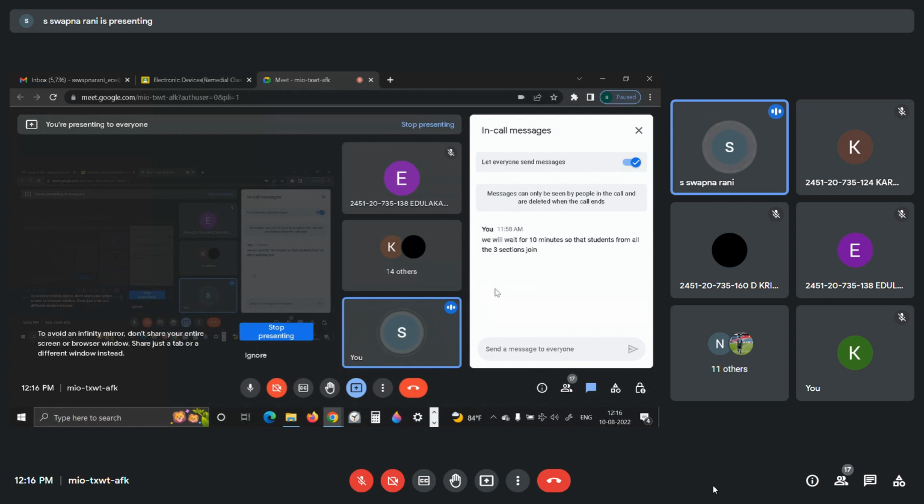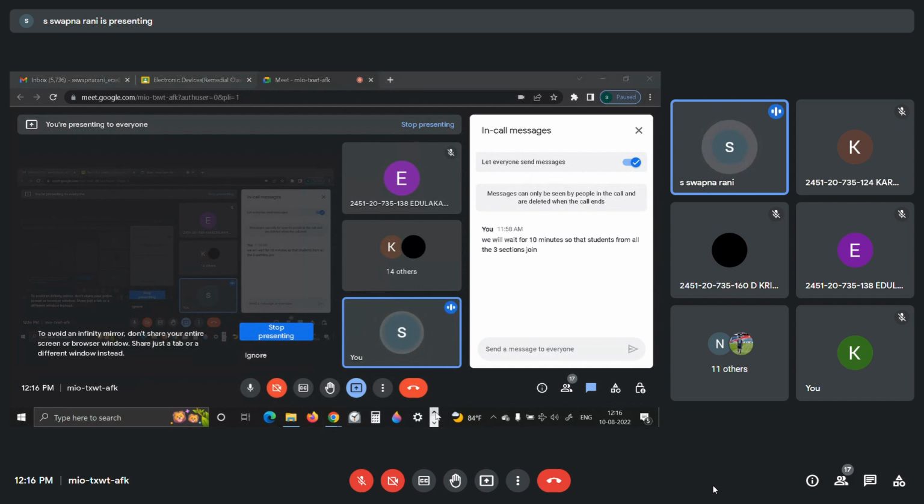So from each unit, whatever topics are coming very frequently, those we will deal with first. Apart from that, if you have any topic to be explained specifically, if one of you raises it, then I'll explain it to all. First we'll see the question papers within 5 minutes and identify which topics are coming very frequently in the previous year question papers.